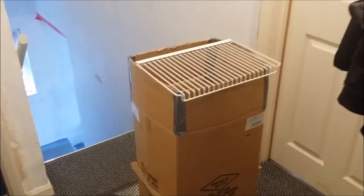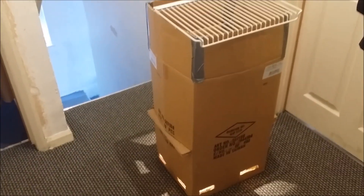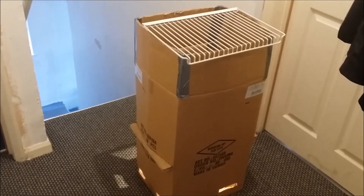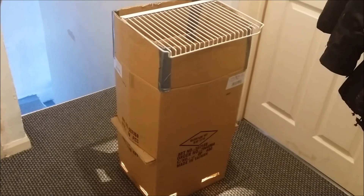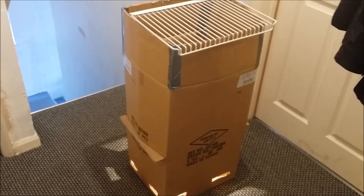Simple, easy way to make a biltong drying box. As I say, for those of you who don't know what biltong is, you don't know what you're missing — you need to try it. I'm going to show you next how to make that, and then I'll show you the stuff once I've hung it in the box, and maybe in a few days time once it's dry.